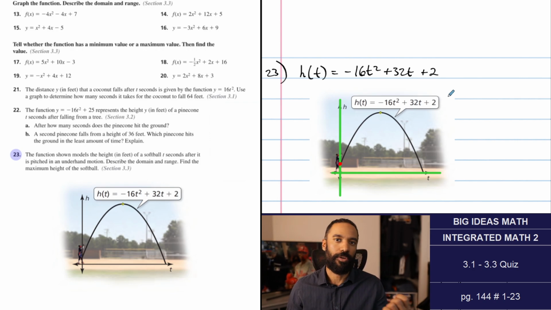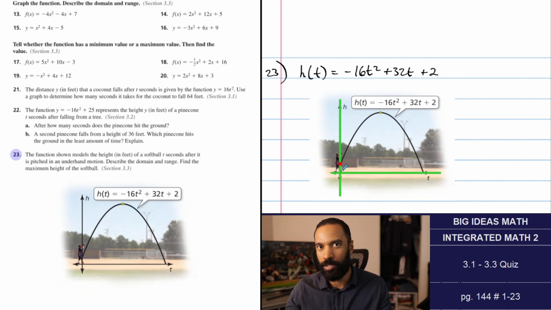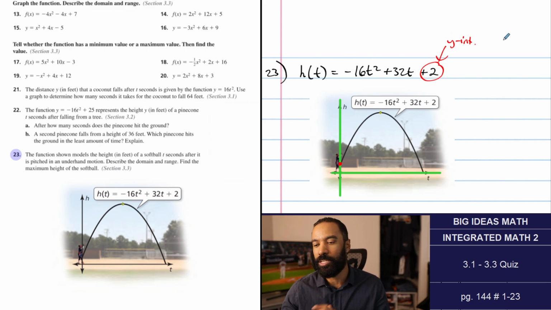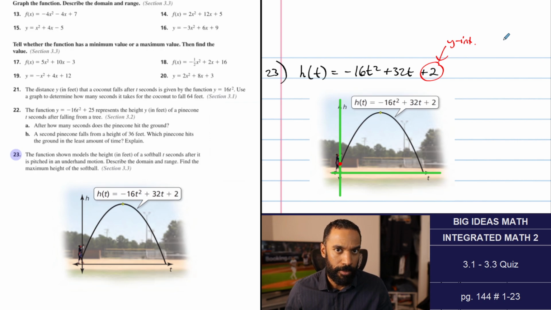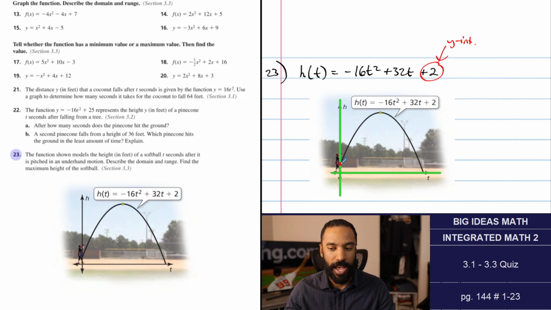Now, how come? Well, because we're pitching it, right? We're pitching in an underhand motion. We're not pitching from the dirt. We're at our waist level or something like that. That height is the y-intercept. And this is important because the domain, guys, listen, the domain's not all real numbers. Once I release the ball, then the arc is demonstrated. There's the model. That's at time 0. This is where this thing starts height-wise, and this is where the domain begins as well.